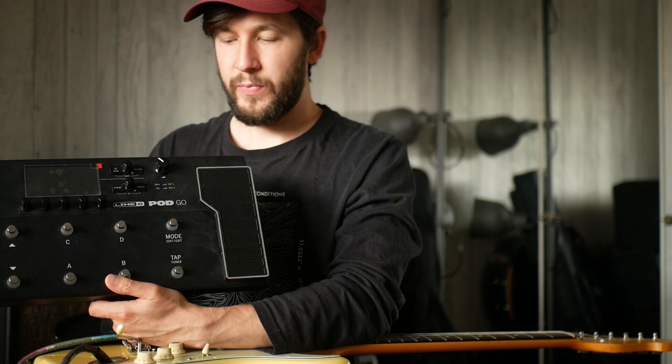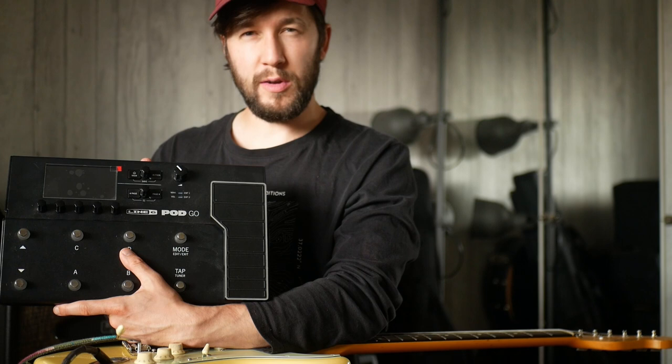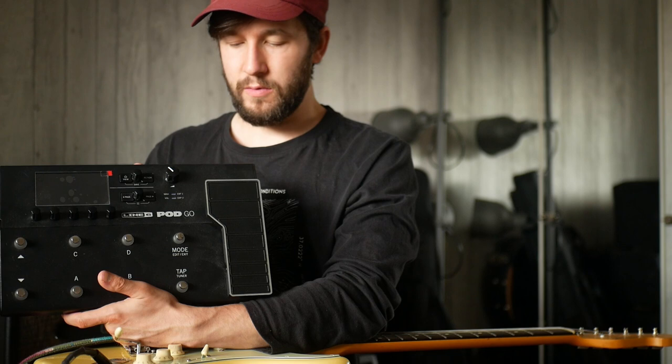I don't think that's a controversial statement at this point, but today I wanted to build a tone that I really liked on it, and I'm going to show you how I built that tone. Let me know your thoughts in the comments, and any tricks that you might use with the Pod Go for building tones. I've come across one that I think I'm going to use a little bit more often.